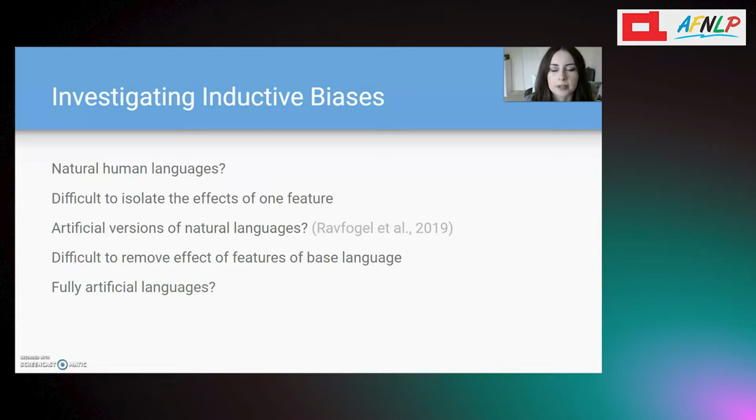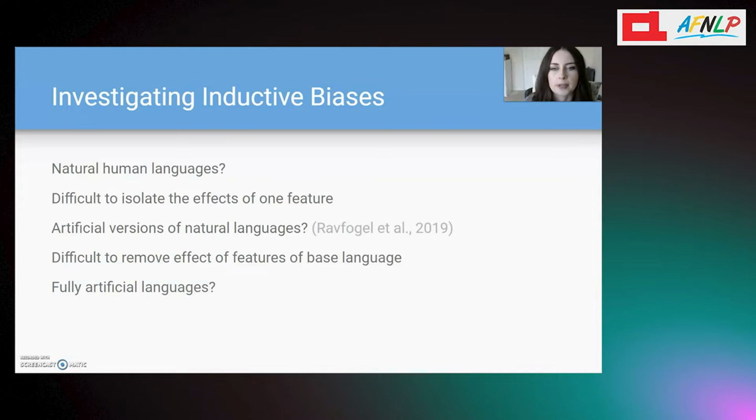So another approach that was taken by Vogel et al. is to kind of take a natural language as a base, so say English, and then make changes to make versions of that language that have different word orders, different morphological properties, whatever you're trying to investigate, and then evaluate on those versions of the language. So the potential problem here is that it's quite difficult to be sure that your results aren't being influenced by the choice of base language. So certain constituent orders are kind of more commonly seen with some word orders. And so if you have an SVO language as your base, the other features of the language are probably best suited to an SVO language.